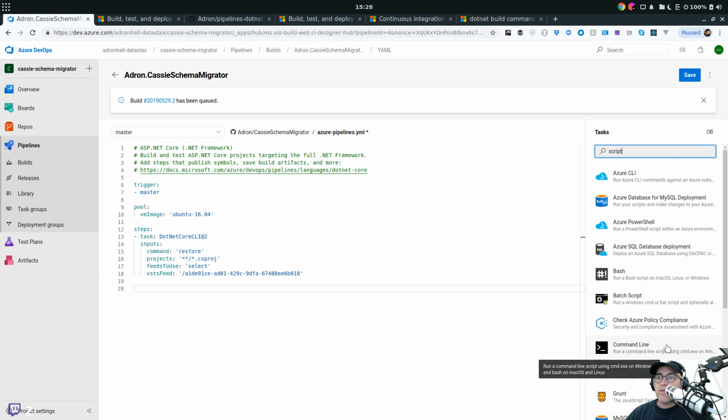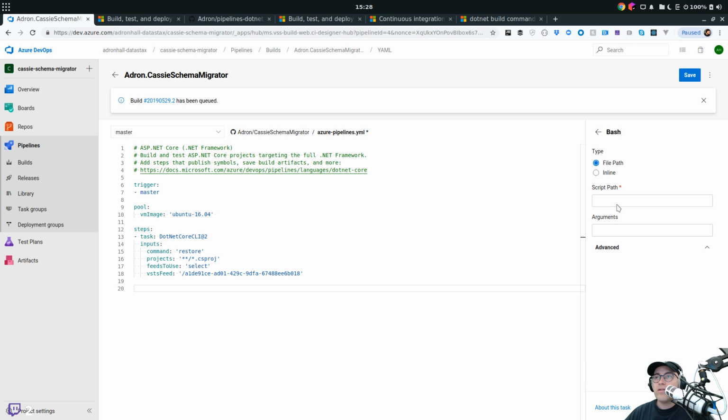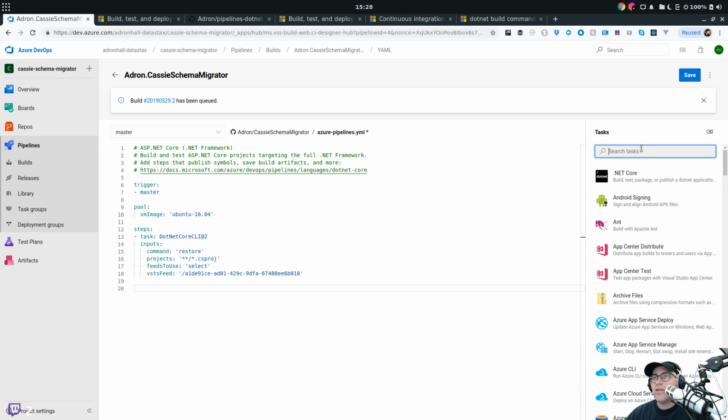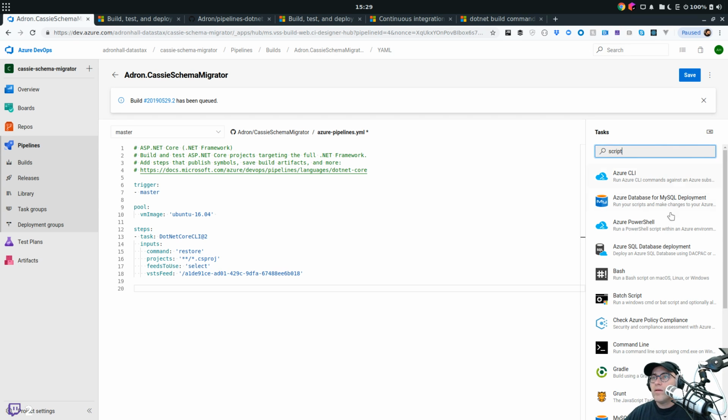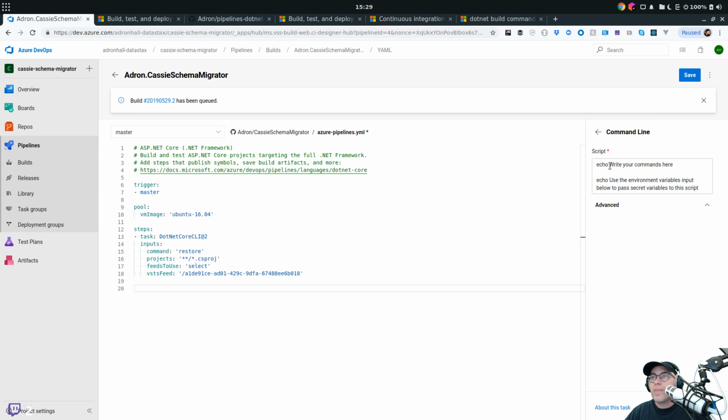Just going to go easy on bash. Let's do bash. I don't know the script. Oh no, I don't want to do that. I want to run. Okay. So, stuff. And then it's Cassie schema migrator.sln.